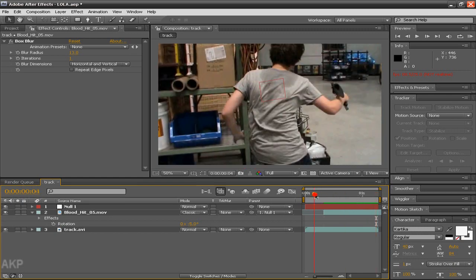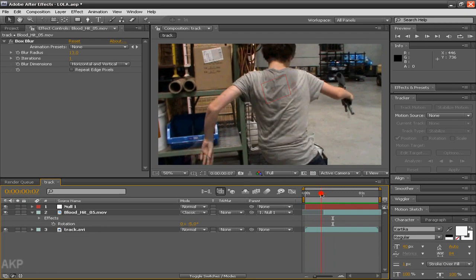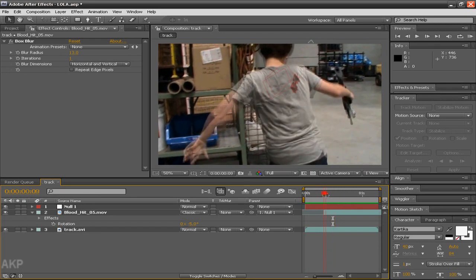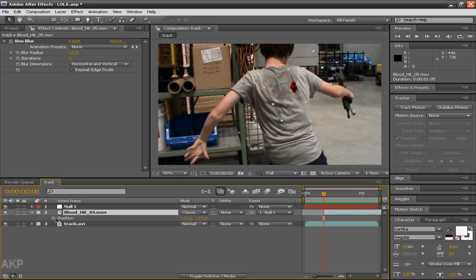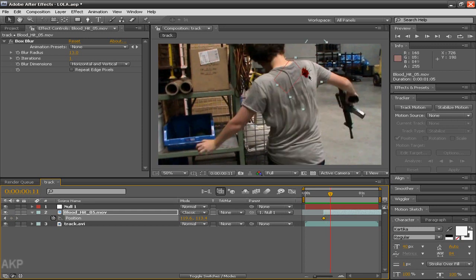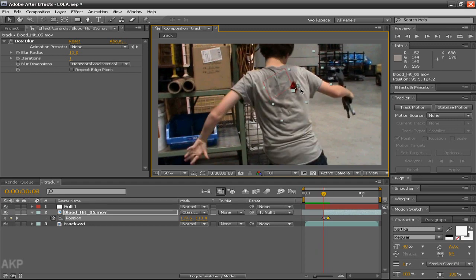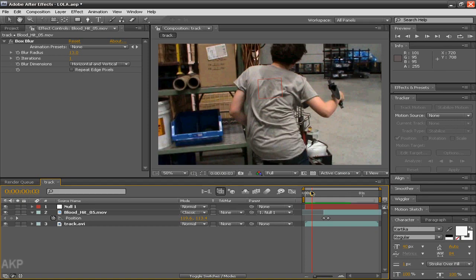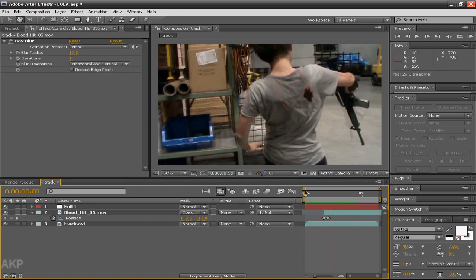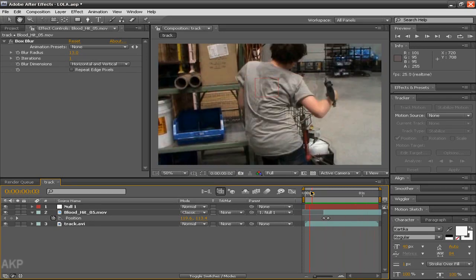See? So he's going to come out bang and fall over. But, of course, it doesn't always look good. As you can see, it moves up really high, just because my shoulder does. So you have to press P, and click the stopwatch. And when it goes up, which is about here, just drag it down. You might get this problem, you might not. And then it should stay proper. So, okay, there we go.